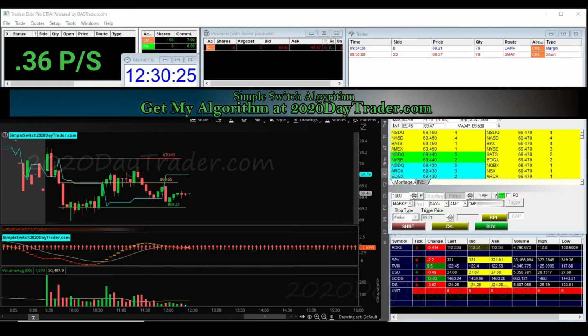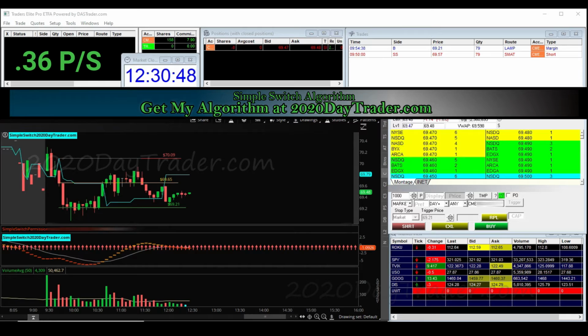And then as your account grows and you have more money and you can take more share size, then you're going to make more money. But if you want to look at how well you're doing as a trader, don't look at the dollar amount. Look at how many pennies per share you're able to make in your account, and that's going to translate over as your share size goes up. So Ross taking 10,000 shares, if he has a 10-cent move, yeah, he's making $1,000. You could have made a 20-cent move and only made $200 because you didn't have as many shares. But once your account grows, so will your income.